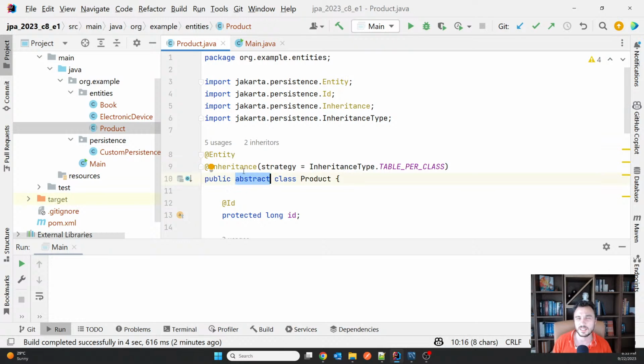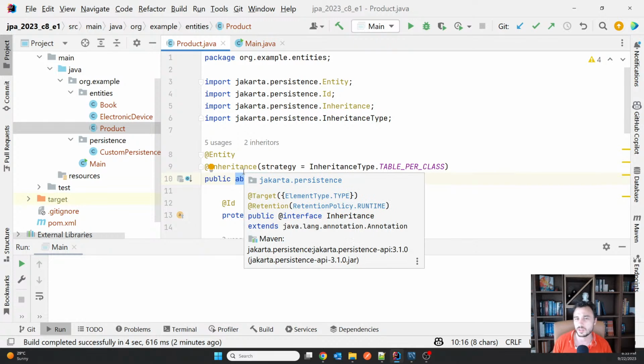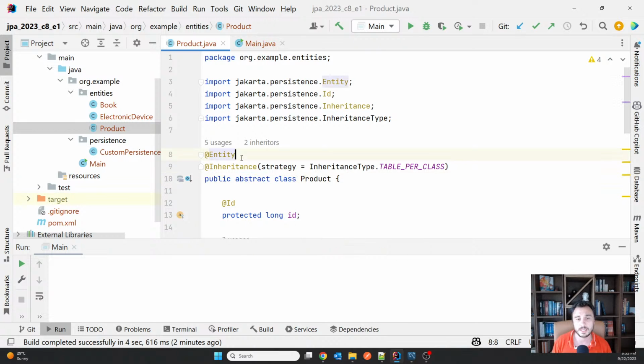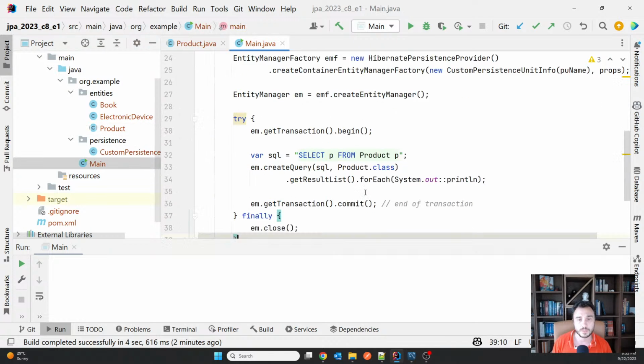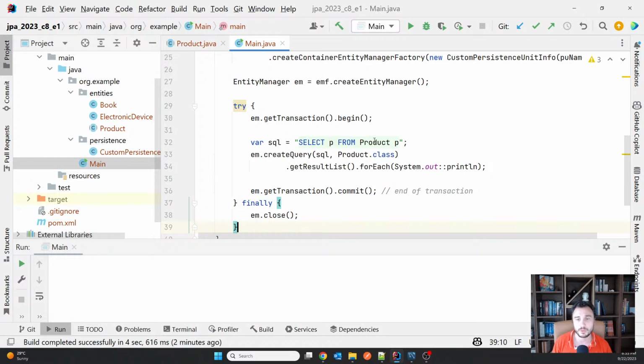Because entities are, by definition, those objects that we can use to create instances in the context managed by the entity manager. So isn't this against the definition of an entity? Well, the reason is that you can still make queries on the product, and you saw that JPQL is polymorphic.